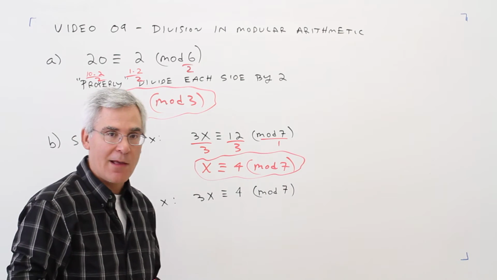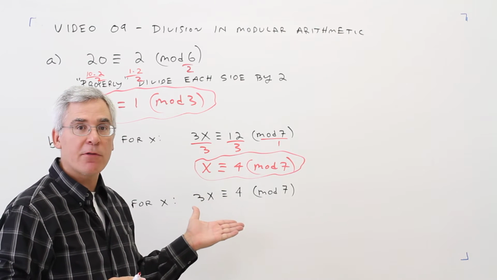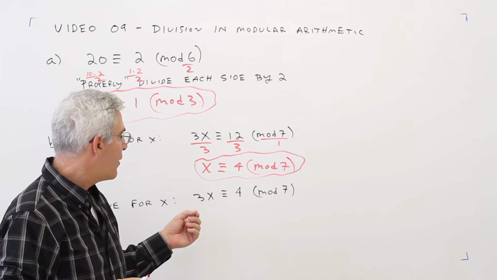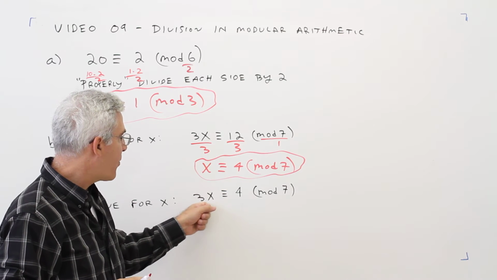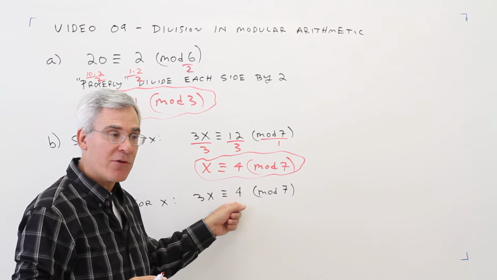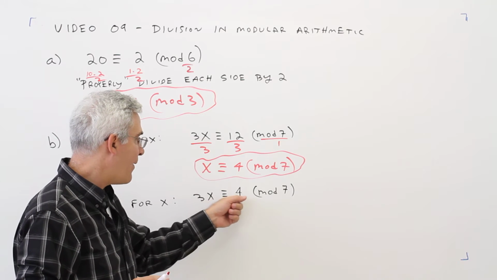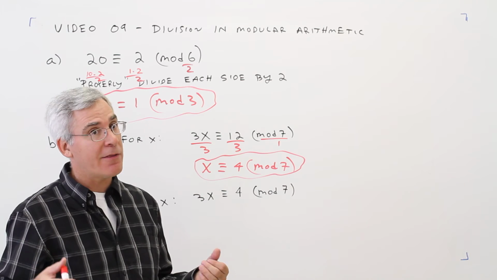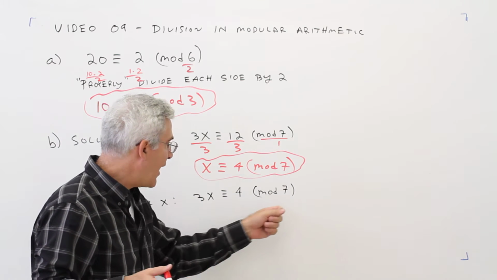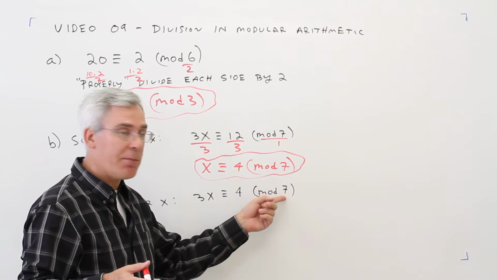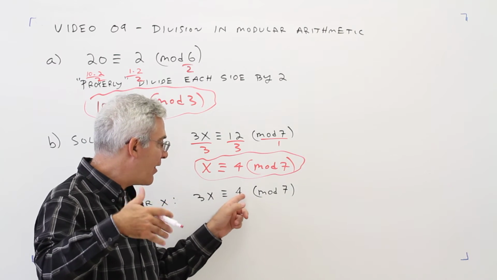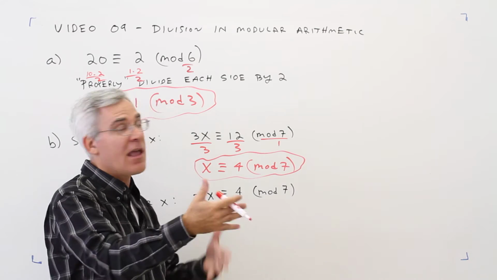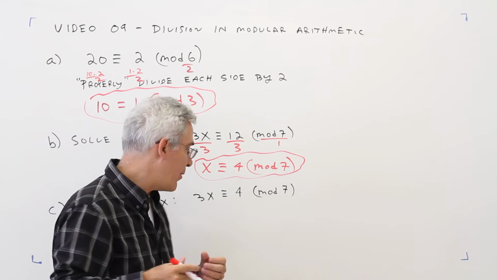Okay, final example. 3x is congruent to 4 mod 7. All right, first off, I've got a factor of 3 here. I do not have a factor of 3 here. So I can't divide by 3 and get 4/3. That's not an integer. In number theory, it's all about integers. What I can do is if I'm in mod 7, just keep cycling through adding 7s till I do get a multiple of 3 and then perform my division. And that's what I'm going to do.